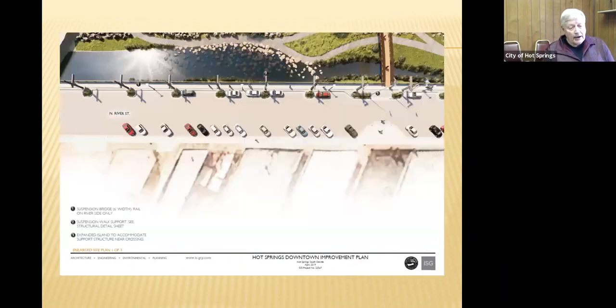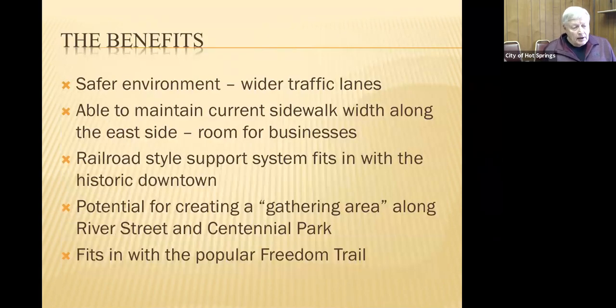And looking at it overhead, again, you see the diagonal parking toward the businesses, parallel parking toward the sidewalk itself, and the overhanging sidewalk that would provide an opportunity for us to have wider traffic lanes. And so as we look at that, we have some benefits that we want to highlight. Obviously, wider traffic lanes provide a safer environment. We're able to maintain the current sidewalk width along the east side, which gives us room for businesses.